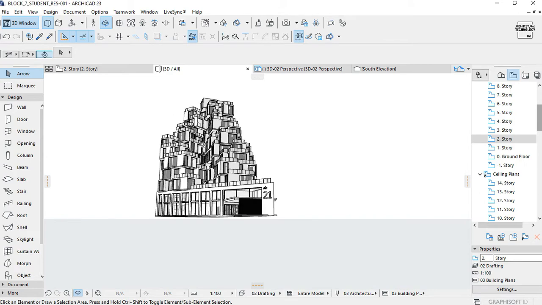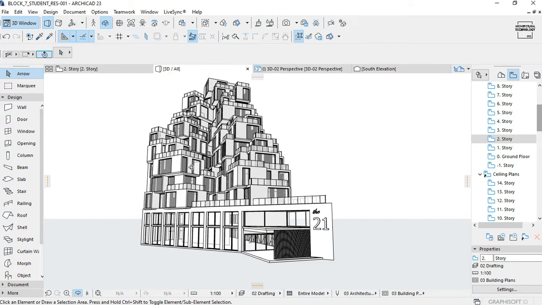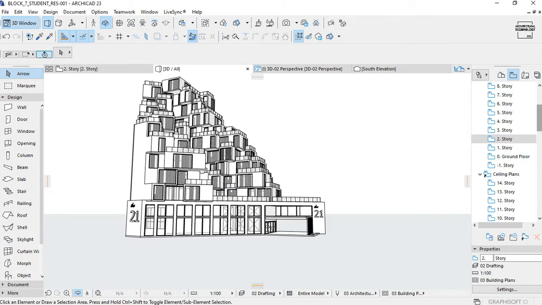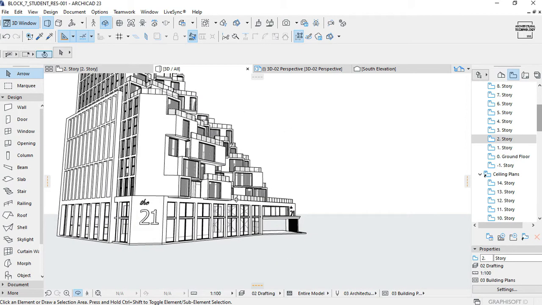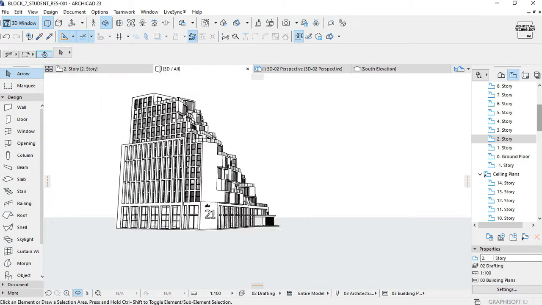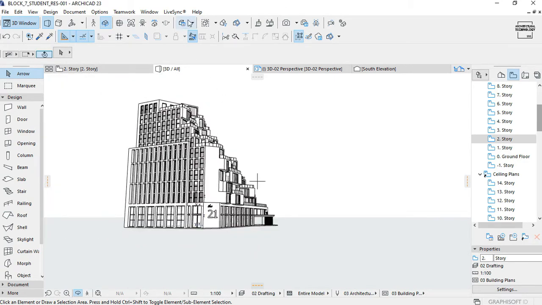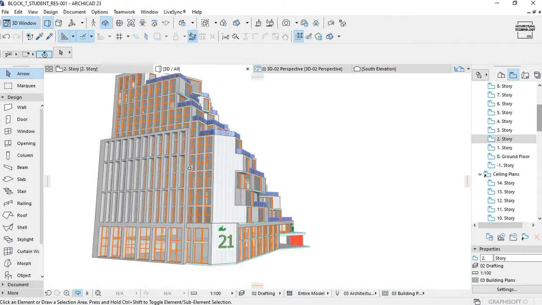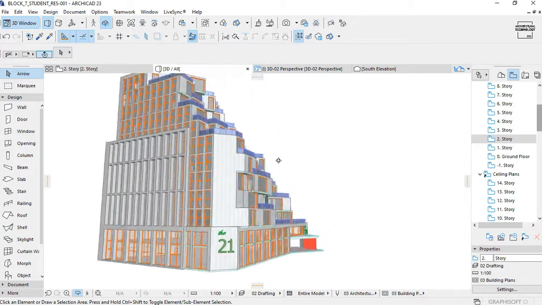So the only other thing I want to include as a point in this video is to tell you the software I'm using is Archicad 23. You can see here, and for most of you who use Archicad, you're wondering what's going on here. I like customizing my Archicad, even my shortcuts, to work in a way that I would want. Generally, when you change the 3D styles in Archicad, it would look more or less like this.